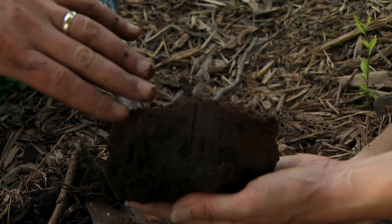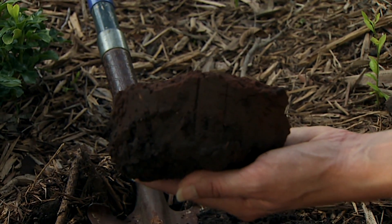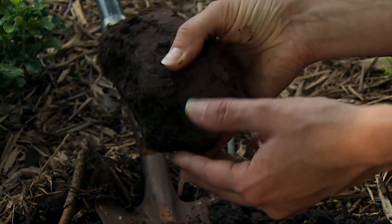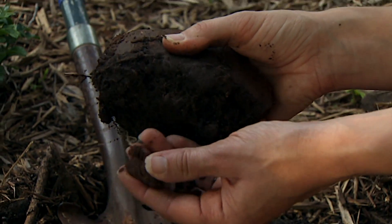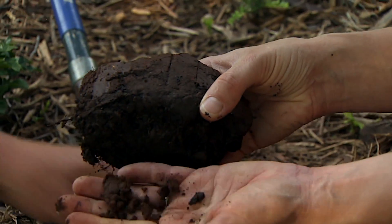Whereas down here, if this is what your garden looks like at the surface, it's going to be a challenge. This is a clay loam, and it's common in Stillwater and Oklahoma City and Tulsa. It's common everywhere, and it's problematic because water won't move through it as readily as what it would through this surface material.